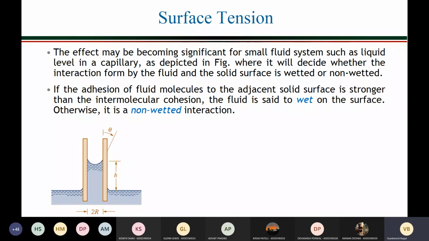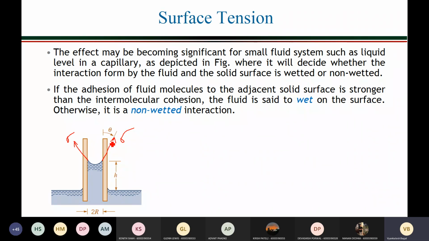This diagram depicts the capillary rise in a tube. When I have a small diameter tube which I am dipping into the surface, there is a rise in the liquid level in this tube. We call it a capillarity action, right? What is acting at this free surface is the surface tensile force. I am just showing it here. It will be like this, and this is nothing but our surface tension sigma.